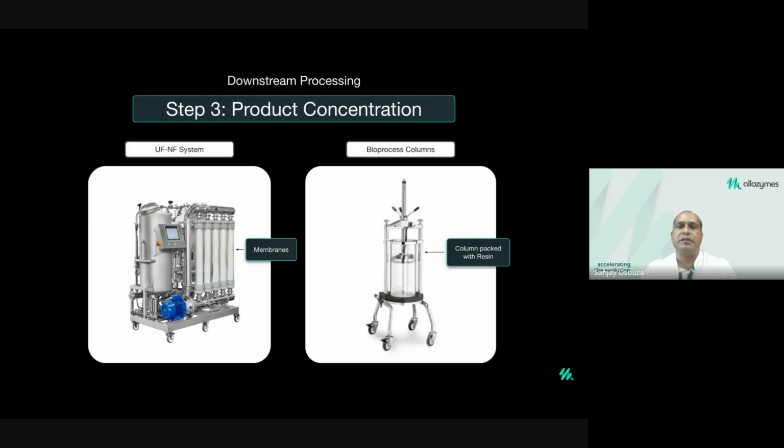For the next step, product concentration. Soon after the product is centrifuged and the suspension and the dead cells are removed, the product remains in a diluted form. Hence, it needs to be concentrated for further processing. For this, filtration systems can be tested, and secondly, resins can also be used. At Allozyme, we have a system where it can be concentrated to a certain extent and processing is done. Also, we have a couple of resins which we can test to understand the absorption and concentration part.